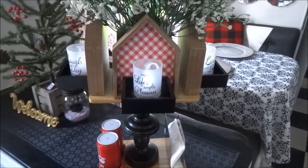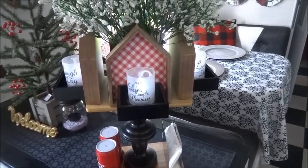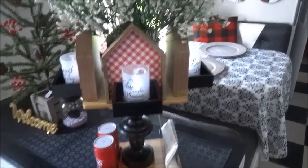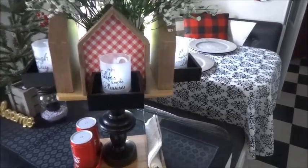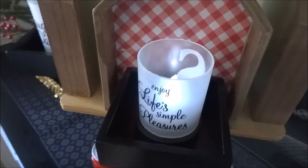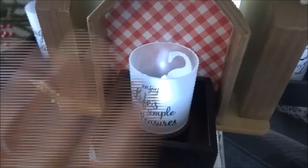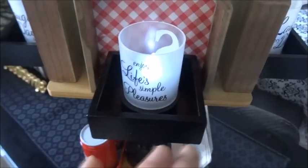However, I personally choose to use the LED flameless candles just for safety purposes, and it just lights up the area just as nice. And if I want to, definitely I could add some potpourri or little stones, whatever, just to give it a little bit more, just to fill in that box.